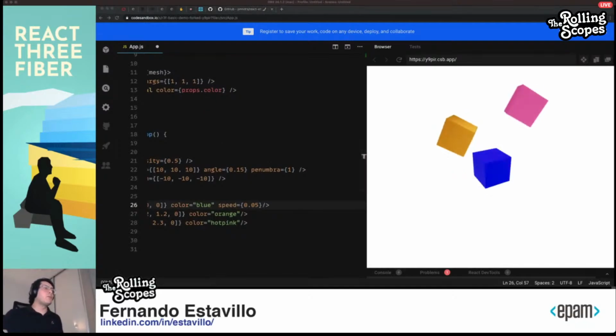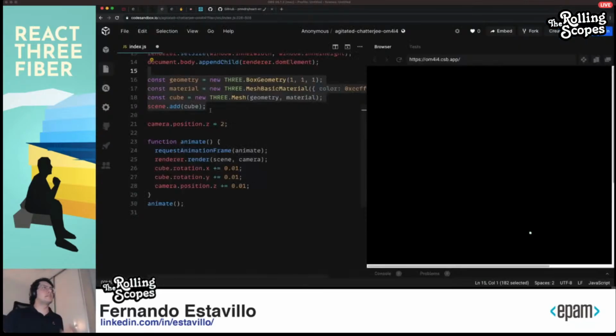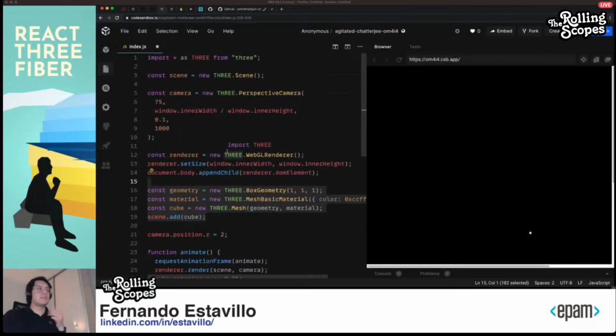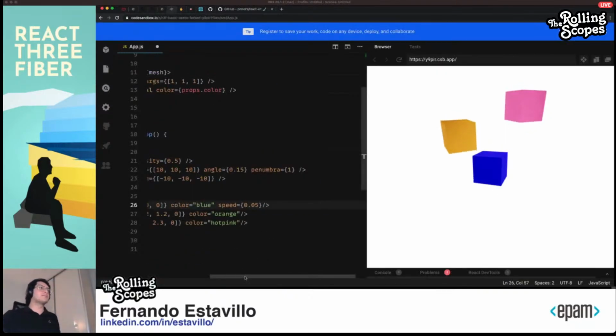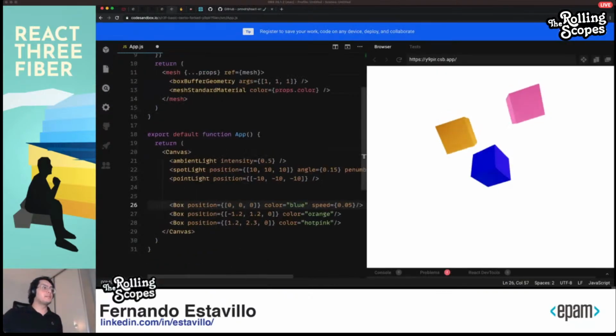So what else can we do with this thing? We can do a lot of things. For instance, when you have something in Three.js, it's just an object. It doesn't have any state. That's state you have to manage somewhere else. The difference between these boxes is that now we have a state inside of this thing.